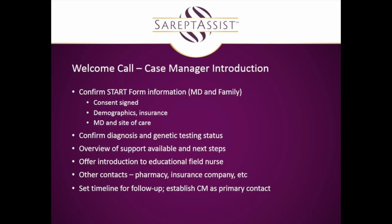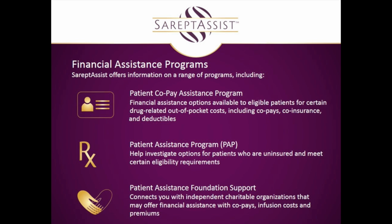So then my final slide is I just want to talk about the financial assistance programs, and I'll say this about it first. The thing we want to do is do that insurance verification up front. Once we do the insurance verification and we understand how insurance is going to cover the drug, then we're going to have a good idea about a patient's out-of-pocket costs, if there are any, and any other barriers that may be in place there. So it's really once we get the insurance verification done and we understand the coverage, then we're able to recommend the appropriate financial assistance program.